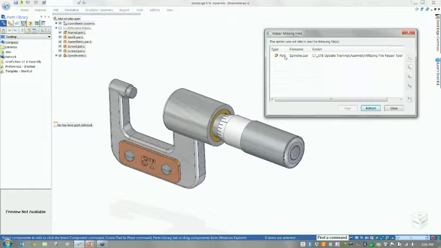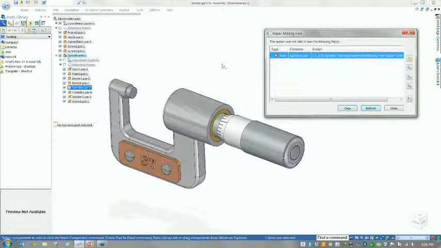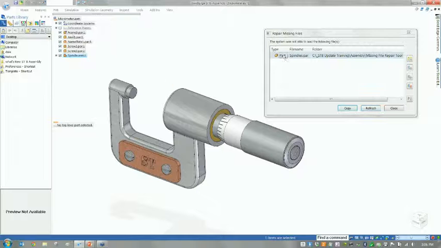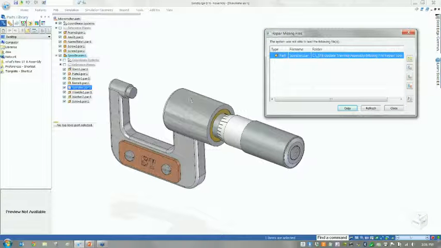So it allows me to take that part and actually scroll out to that part. See, previously it was hidden under here, and if I take that part and just click on it, it's going to scroll out and tell me where it's missing. So not the assembly is missing it, but a subassembly is missing that part. So it actually is going to scroll out, open to that subassembly, and show me where that part is.